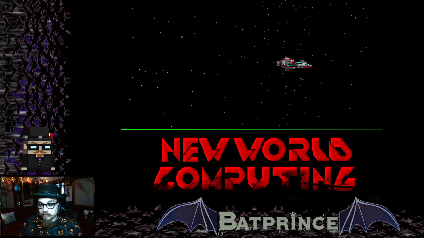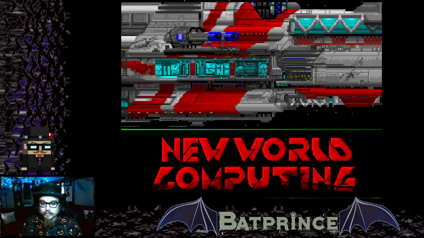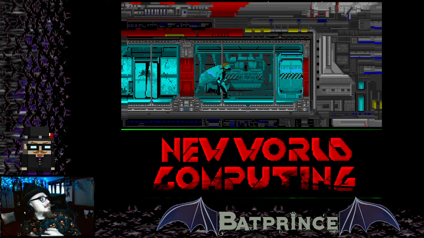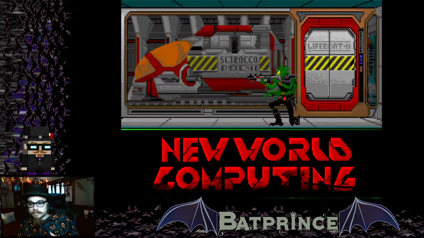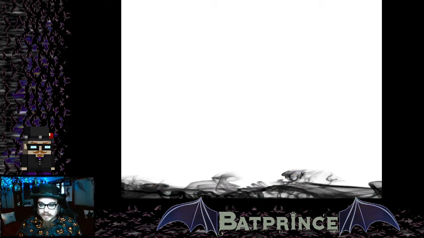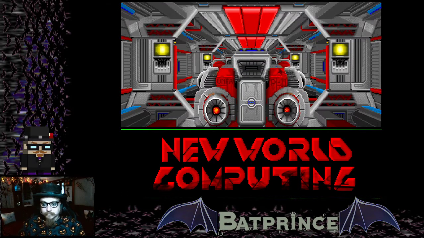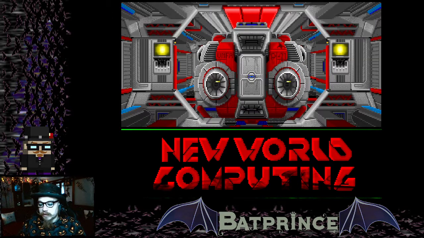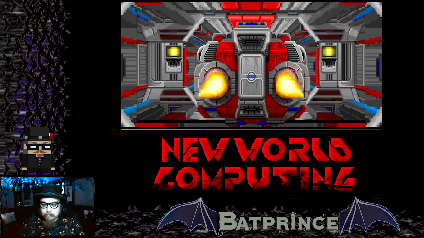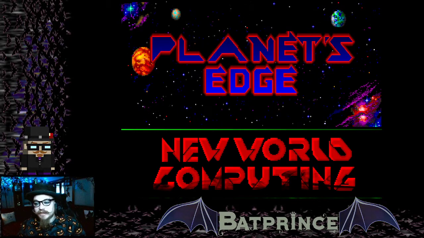New World Computing presents... Sweet tunes. Where's he going? Pew pew! Into the lifeboat, red shirt! UNFA P11. Thrusters, engage! Planet's Edge!